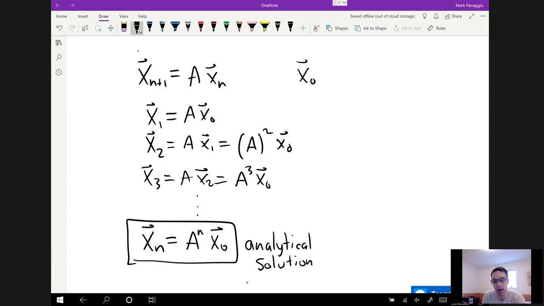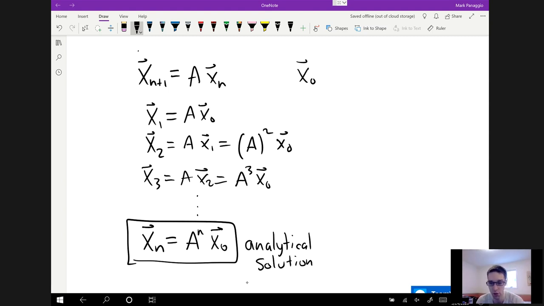We know exactly how to compute how many cars are going to be in each state at each point in time. We just need to multiply the initial state by the matrix A n times. Now, this is where you may recognize that some linear algebra would be particularly useful, because computing A raised to the nth power when n is large could be very computationally intensive. But the good news is, in linear algebra, you learn about techniques like finding eigenvalues and eigenvectors, diagonalization, and other things like that, which can be used to simplify these sorts of calculations dramatically.